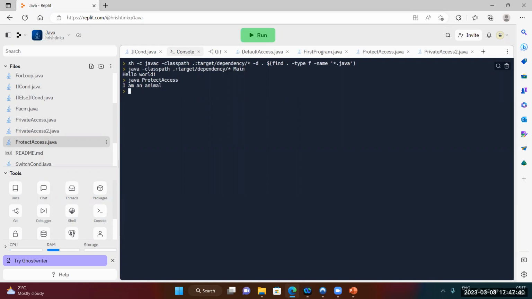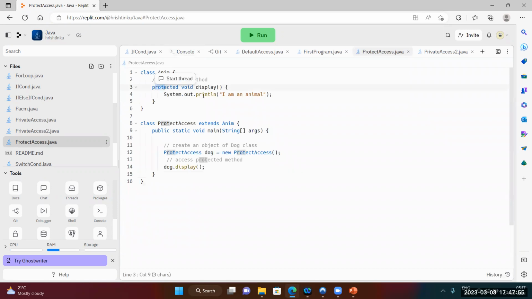And here I just accessed it, and we got "I am an animal", which is the display output we got in the execution. So this is just a basic example of private and protected.